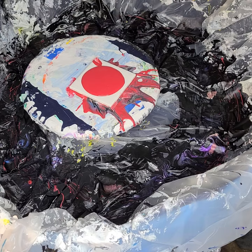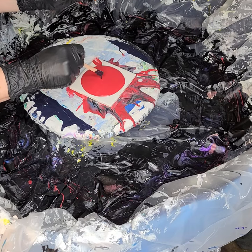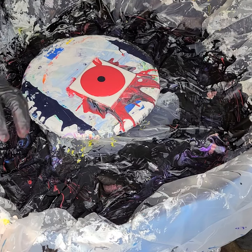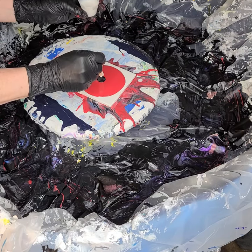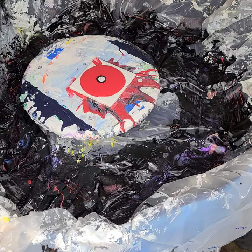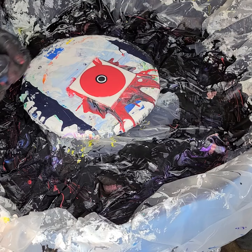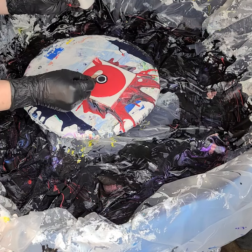Okay, so this time we're going to start with black. I'm going to start with some carbon black down first, and then I'll do my two metallics in the middle. So my pearlescent white. Now the pearlescent metallic black. Now the titanium white, and then we'll do black and white cell activator.